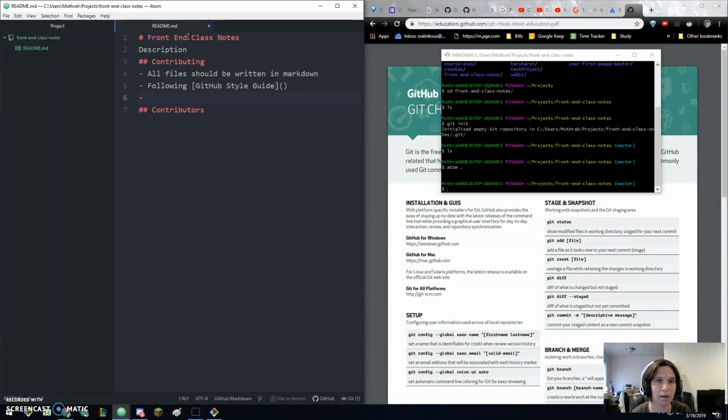And then each file should contain the name of the course followed by the number of the lesson. So like if we're doing accessibility, we would do accessibility 1 for lesson 1, something like that.